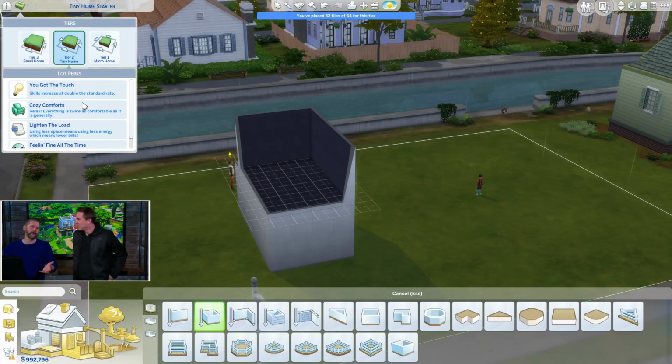So, in full transparency here, I think the method that we took was not, let's start with what's the best fiction and then carry the gameplay. I think we started from, we wanted to have some cool benefits to encourage you to build on smaller spaces, and then we worked backwards and justified some of the fictional logic to fix it. Yeah. So we're trying to add a variety of things so that somebody's happy with one of these perks. Because at the end of the day, I think we wanted to do what was fun. Right. So if we squint our eyes a little bit about the perfect fiction, hopefully you can forgive us.